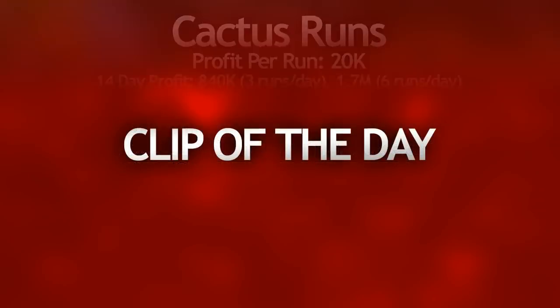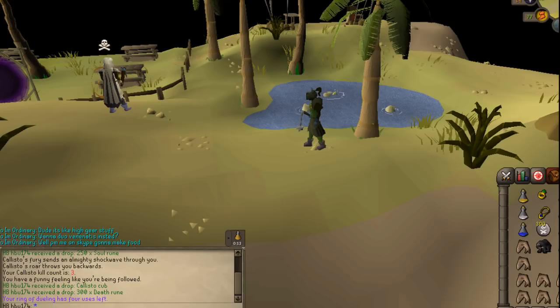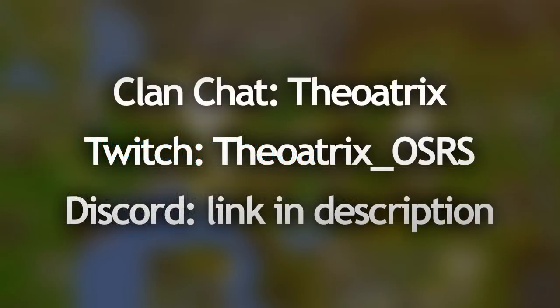Now it's time for clip of the day. And today's clip comes from HBU174, who got the Callisto Cub on his 3rd ever kill. Dang, that's lucky.